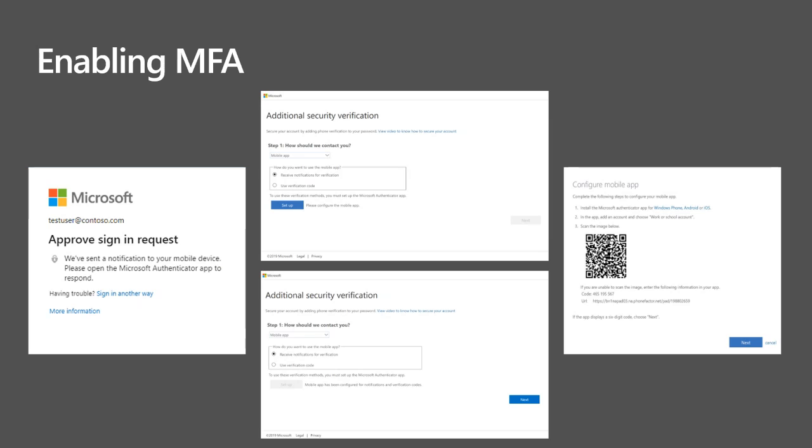Enter a name for that policy, such as MFA pilot. Under assignments, choose users and groups, then select the users and groups radio button. Check the box for users and groups and then select to browse the available Azure AD users and groups. Browse for all and select your Azure AD user groups, such as MFA test group, and then you just select.